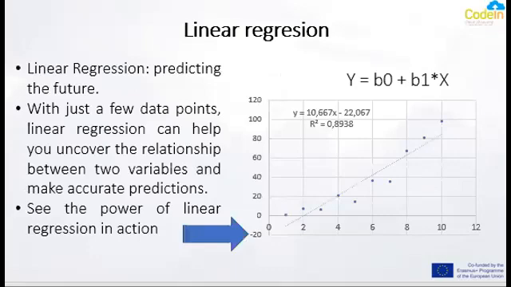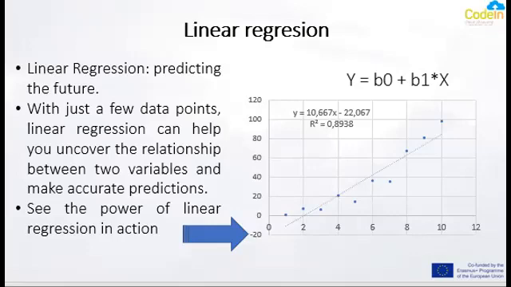Linear regression is a useful technique for analyzing and predicting the relationship between two variables and can be applied in a wide range of fields, from finance and economics to social sciences and engineering. The goal of linear regression is to find the best linear relationship between x and y, which can be used to predict the value of y for a given value of x.